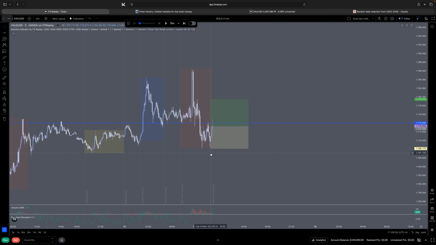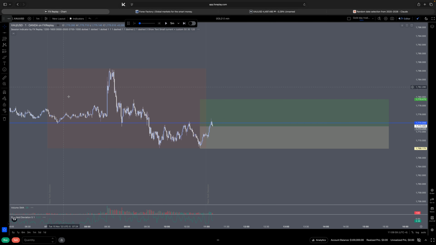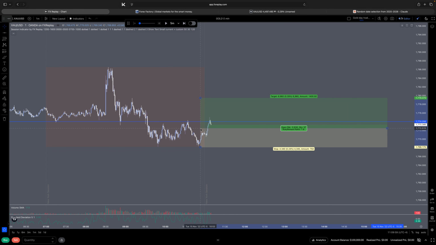This is what I call the protected low, when it's so close to taking out the New York low, but it doesn't take it out, and then you get an inversion here. I bet there's another inversion in the 1 minute as well. Yeah, there is. So if you take this in the 1 minute, you can literally target this high. Yeah, you're cheating. You get like a 1.82.